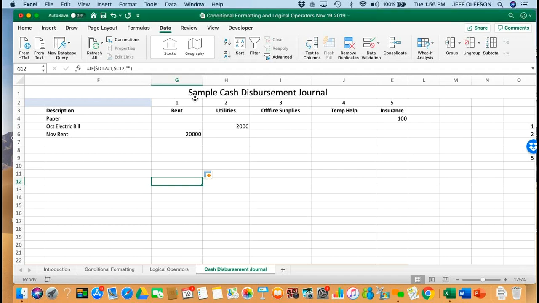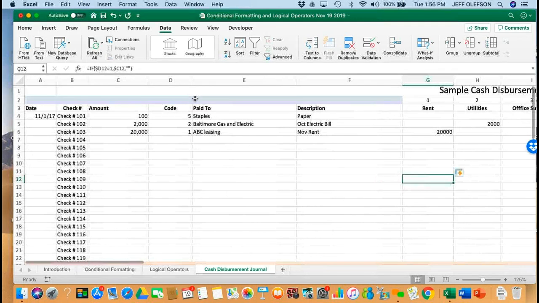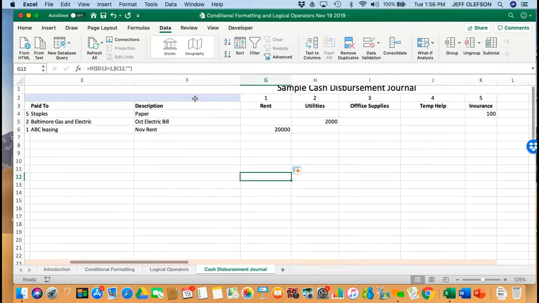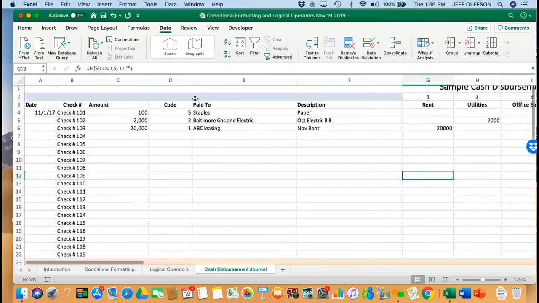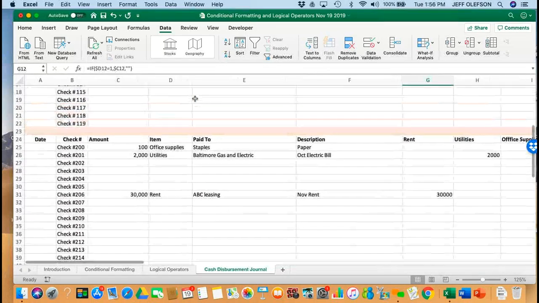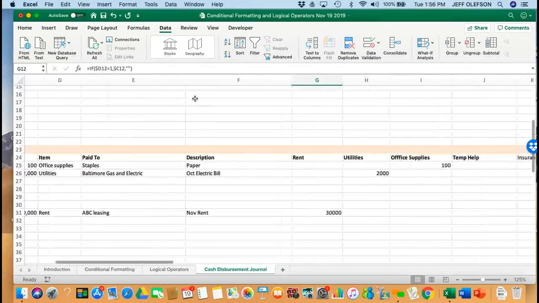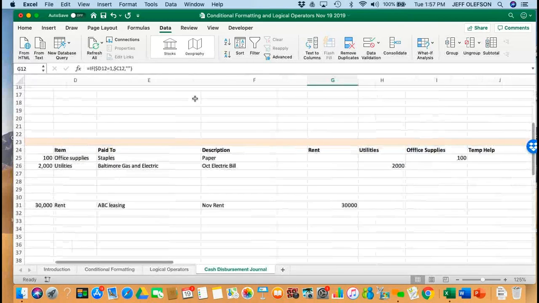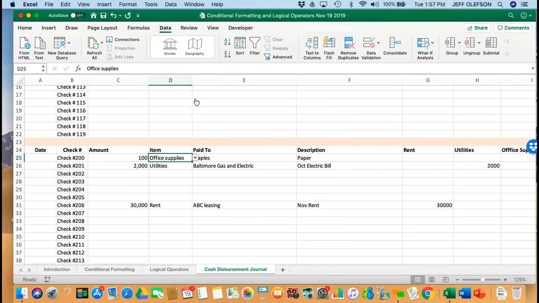So, want to see a little more elegant version? Okay. So here I have to remember the numbers. I've got to have my little chart, 1, 2, 3, 4, 5. You don't have to do it by numbers. Here, I do it by the categories. So all I did with my drop-down is to put rent, utilities.